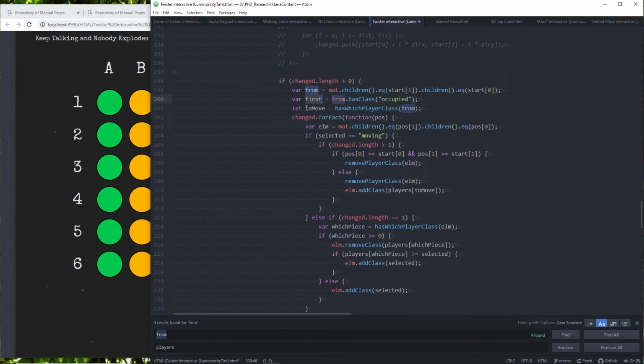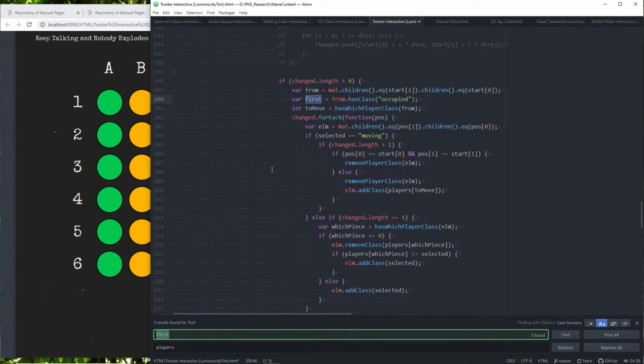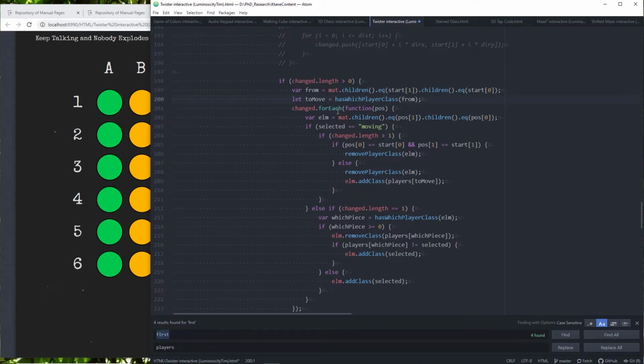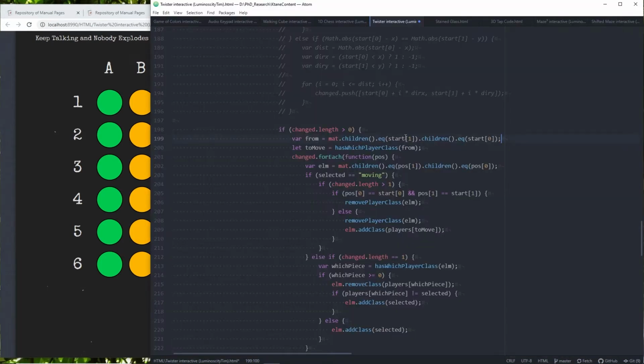Okay, so we are using from, we're not using first at all, not in this scope here. So we'll get rid of that. So from is going to grab a copy of the element. It's going to reference the element where we started to press down on the mouse. So it's not just the coordinates of where it was. It actually says go and get it.